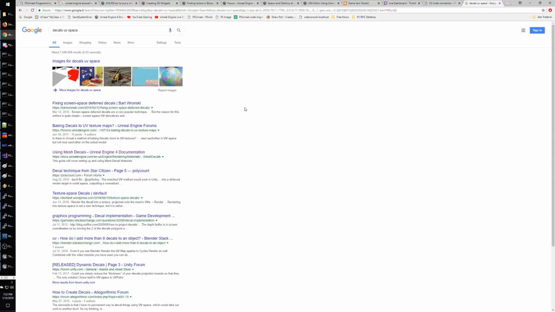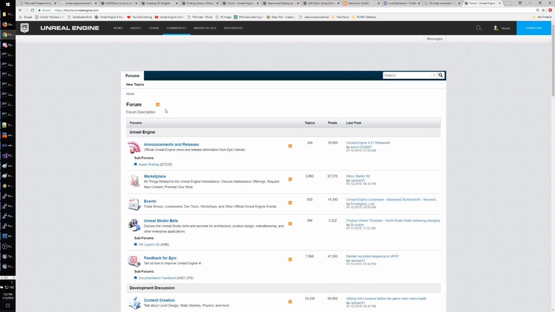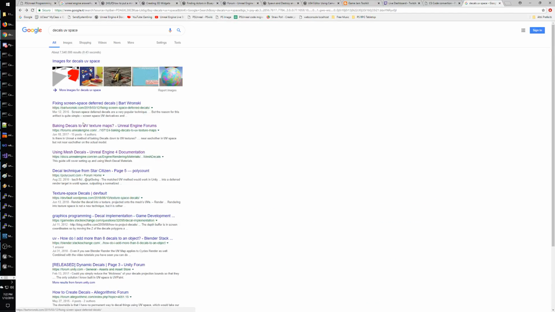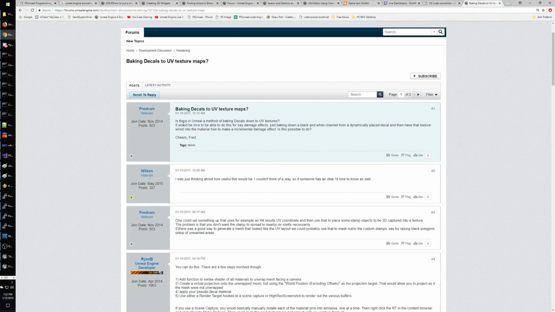Decals in UV space. Screen space deferred decals are a very popular technique. Baking decals to UV texture maps. Is there a real method of baking decals down to a UV texture?